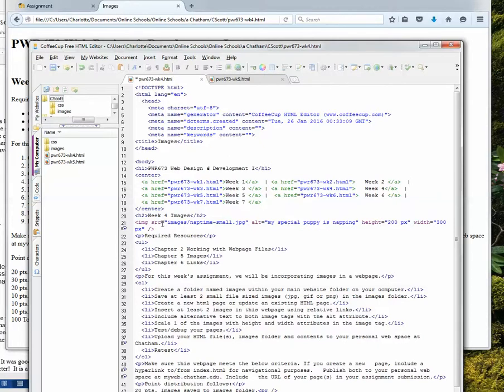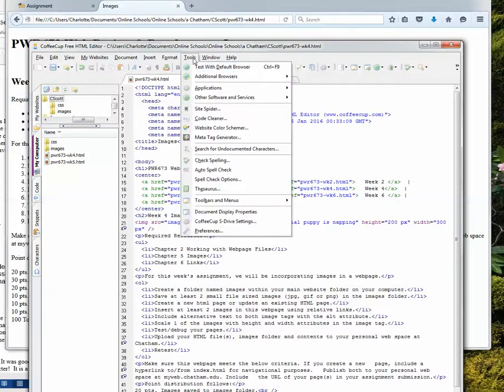Alright, so there I've got the source attribute, which tells me where to go find that file, the alt, which is the text that shows instead of or over the image, and the height and width parameters. So I'm going to go ahead and save that, and then I'm going to view it in my browser.